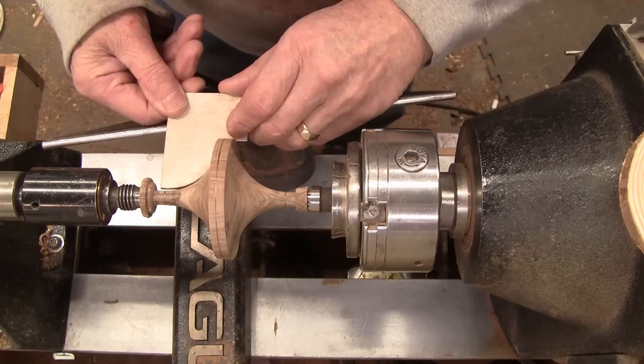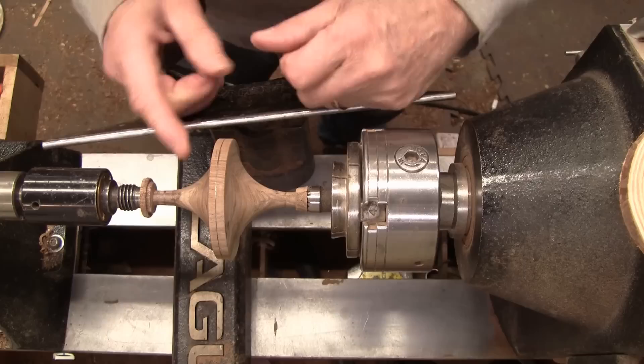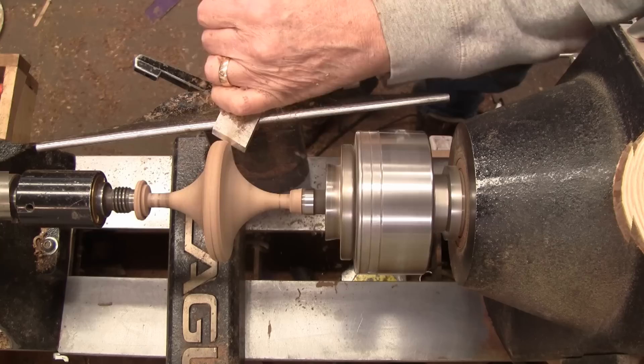It's the next day. I'll go ahead and double-check everything again. That fits really good, and that fits really good. This is the right width which matches the ends. So I've decided to go ahead and round this corner. I'll just use this tool that I've ground as a negative rake scraper, mostly because I have end grain here and I don't want to take any chances of having anything chip out.